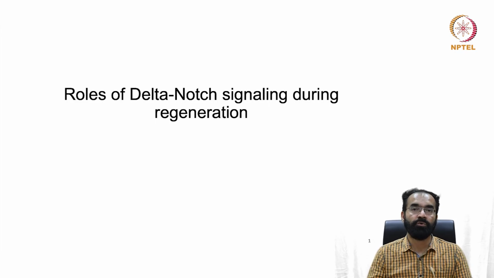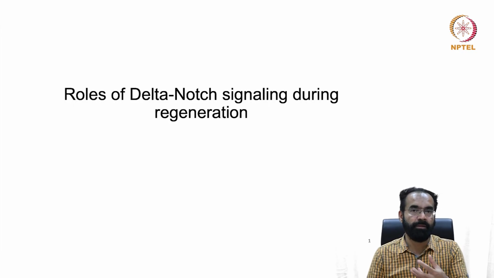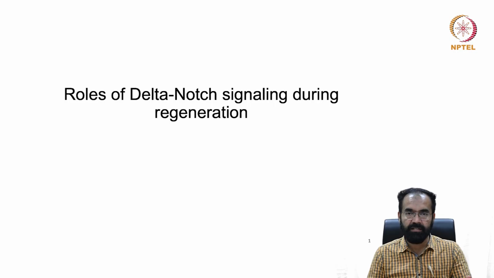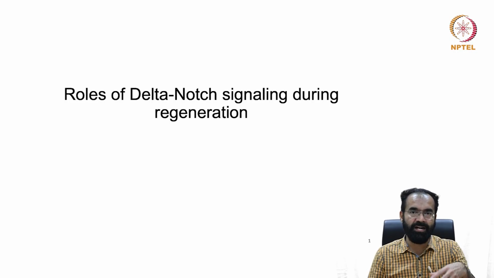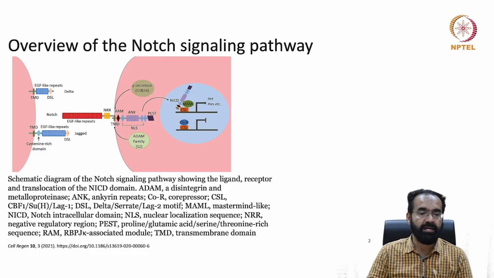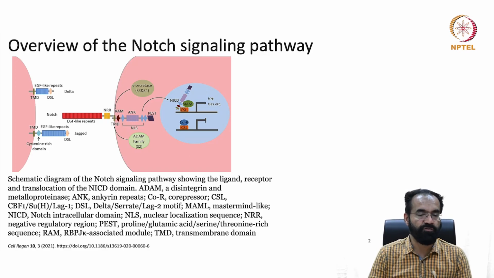That means the day-to-day affair of the tissue has to be taken care of by delta notch signaling, whereas in other cases they are important for transforming the stem cells into differentiated cell types. Their expression is somewhat referred to as a salt and pepper way of induction. Means you take black pepper powder and sprinkle some salt, whatever pattern you get, it is something like that. So let us quickly visit the delta notch signaling pathway in an overview manner.